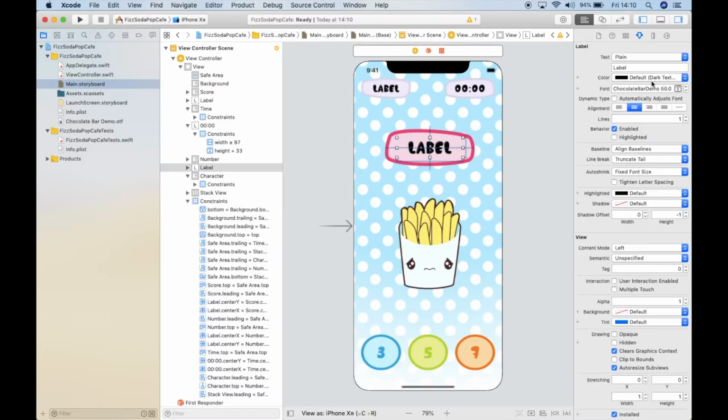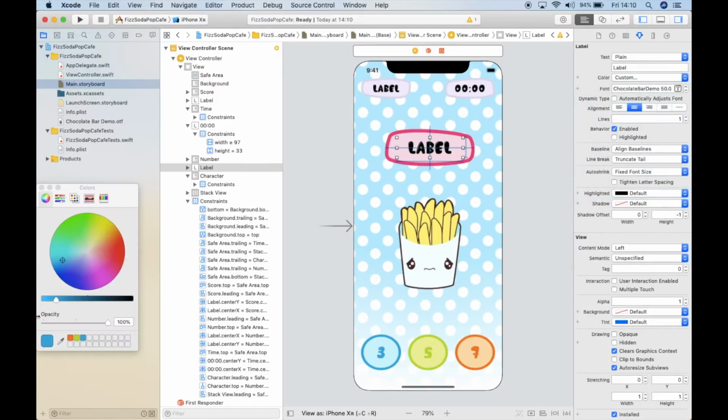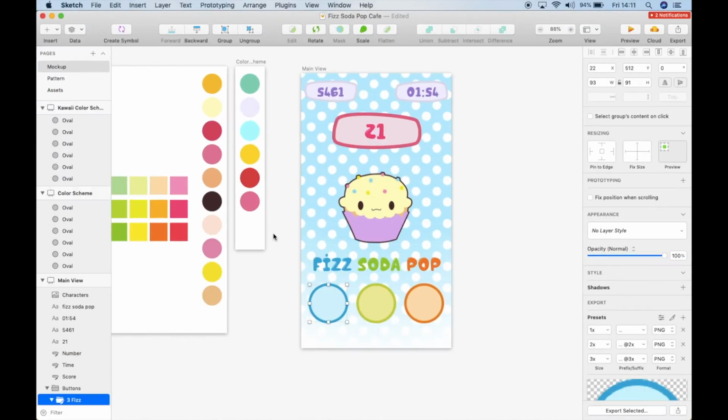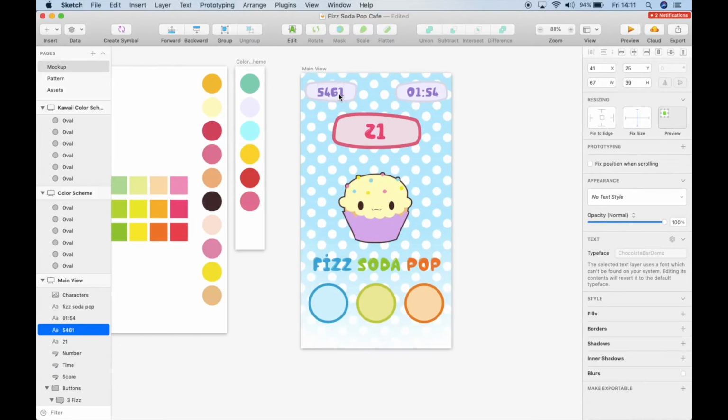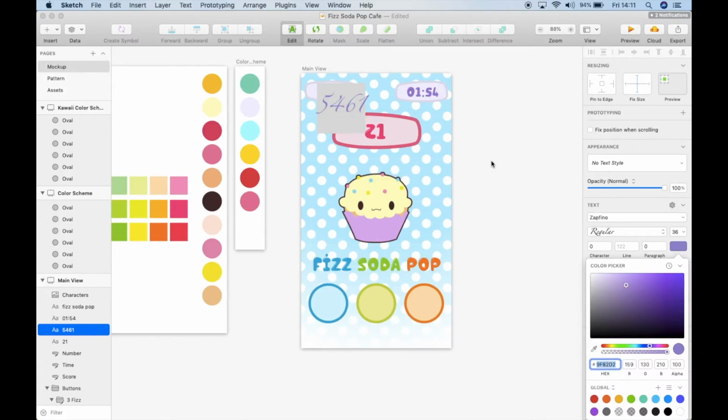Okay, so the next thing I need to do is change the color of the text. So I'm going to do my custom and my eyedropper. Oopsie, that's not what I meant to do. Okay, right there. Perfect. Just drag that on there and minimize. And let's look at my, okay, and then I have this light purple color. So I don't want to use my eyedropper for this one. What I am going to do is go in here and copy the hex.